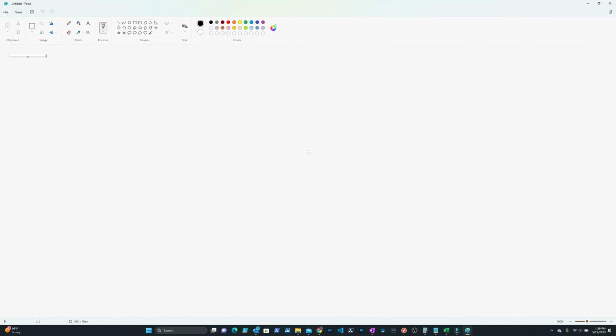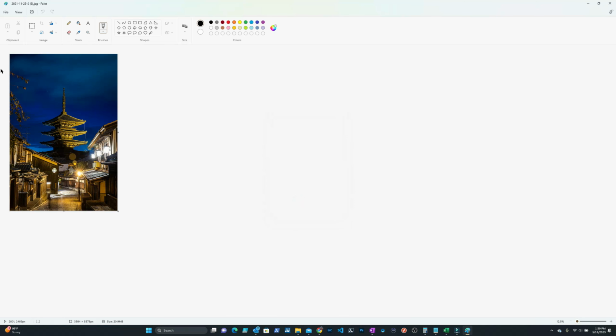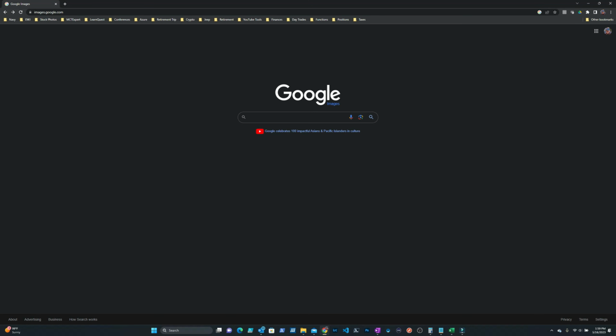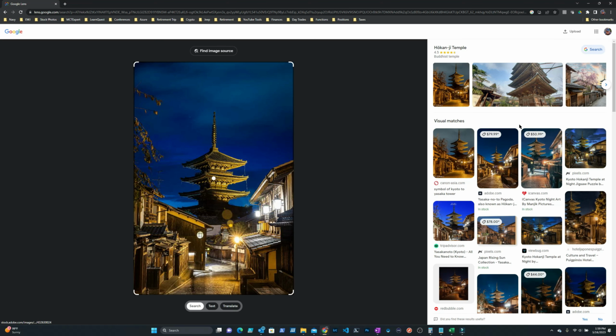So I could copy or capture this and make a smaller image out of it. Or what I could do is I can simply resize the image. Let's take this down to 80% of the original image size. And then we simply resave that image. Now I can take the resized image over, which is under 20 megabytes in size, and there you go. So this is correct. This is the Hokkenji Temple in Japan, which was one of the sites that I photographed on my most recent trip out to Japan. All right, let's try another one.